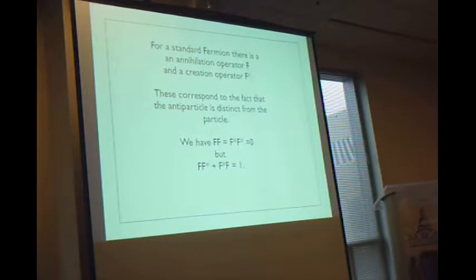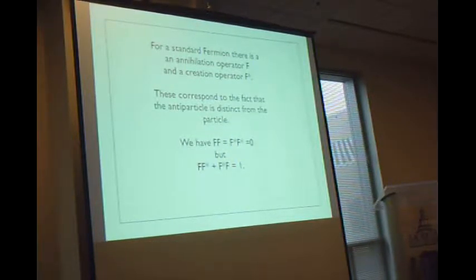And this is posited by physicists because it's the exact analog of what happens with bosons and the harmonic oscillator, but flipped for fermions because of the anti-symmetry of the fermion and the Pauli exclusion principle. So the first thing, FF equals 0, is essentially the Pauli exclusion principle. So that's the usual algebra for a fermion.